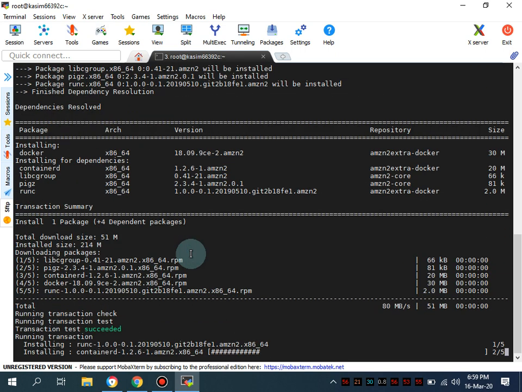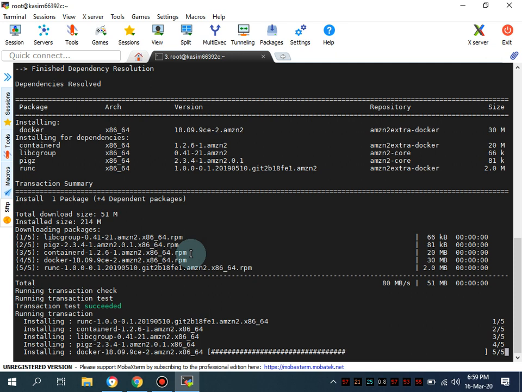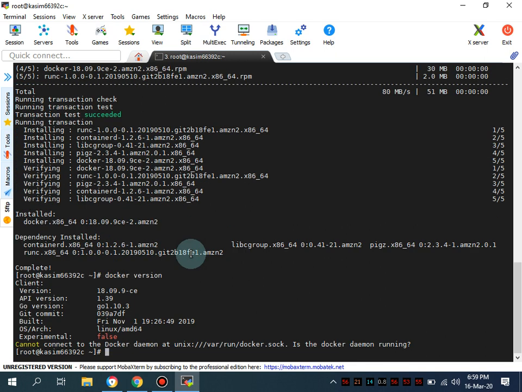That's all you need. It will install the stable version of Docker. If I do docker version, 18.09 is the version and it is stable. So it is pretty easy.